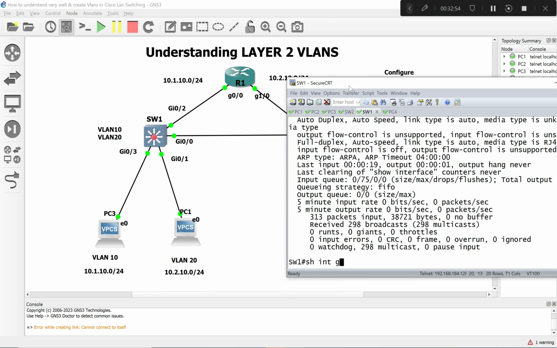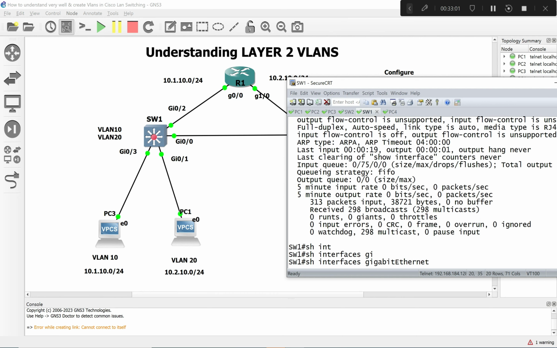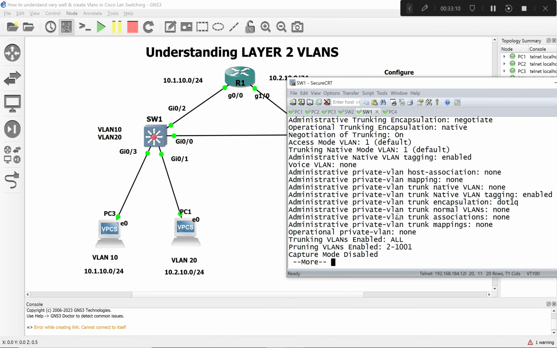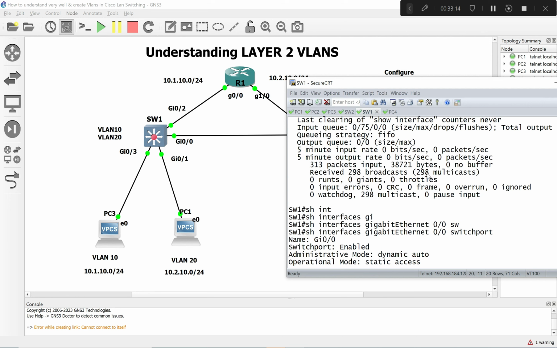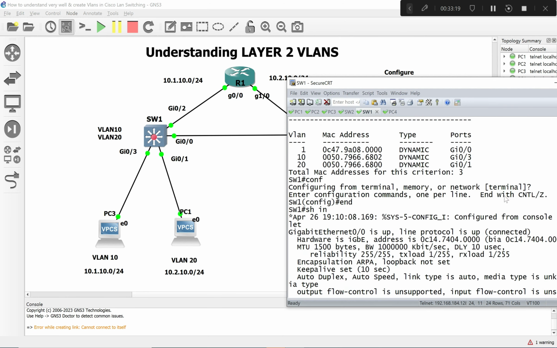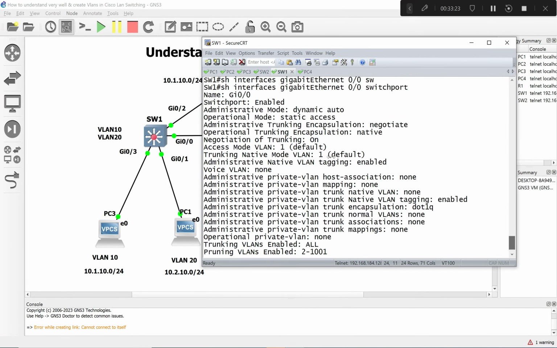So show interface GigabitEthernet 0/0, and then if we issue the command switchport mode, we have seen dynamic auto, administrative mode dynamic auto.